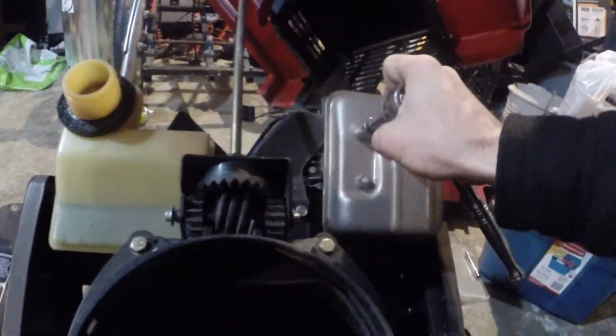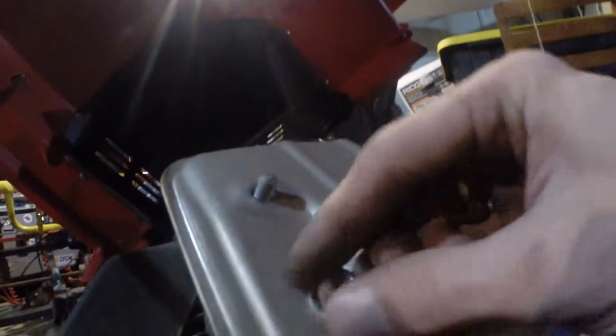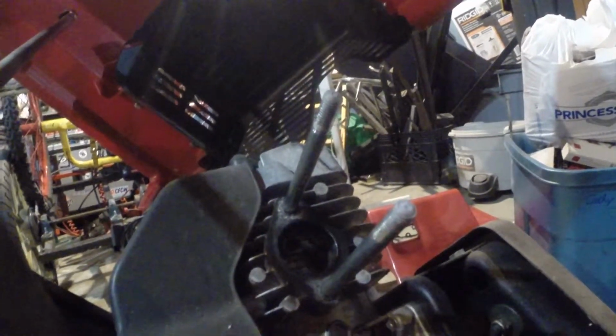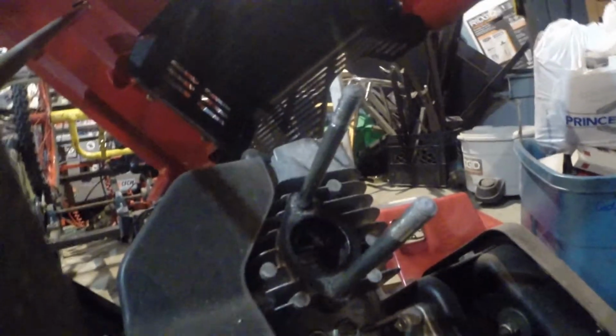Alright, moment of truth. See if we can get you in there, GoPro. This probably isn't going to really happen, but my interest is piqued now, and it gives me a look at the piston. So let's go get the flashlight. It's looking really good. It's probably looking even crazier. No, I don't think we're gonna fit her in there without modification. But let's go grab a light and we'll look at the piston cam.